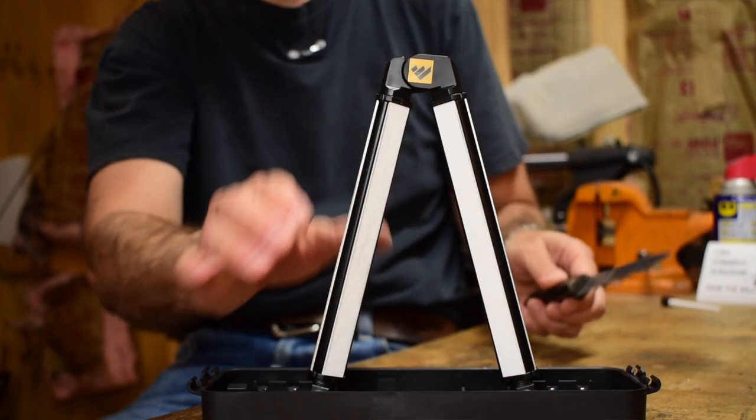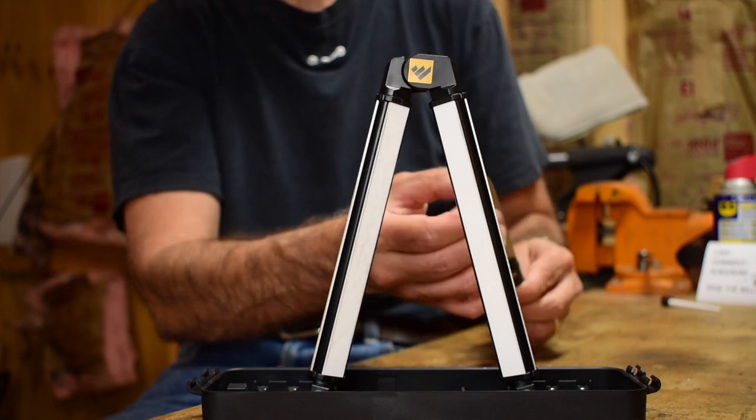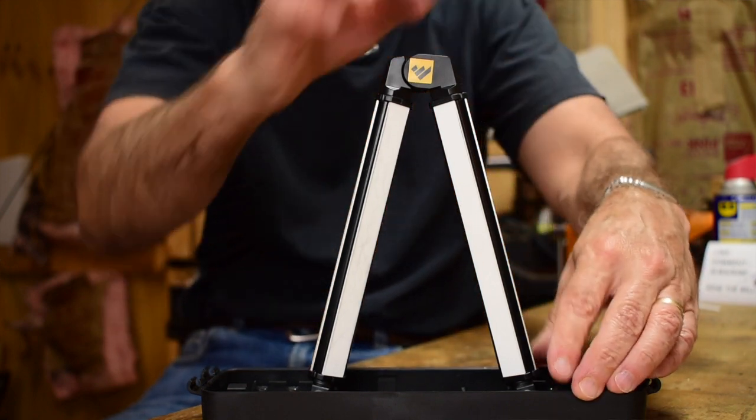By the way, there was a previous video that we did just maybe a week or so ago about Work Sharp, and I had some difficulty with one of the sharpeners. They did get back with me. So on an upcoming video, I'm going to resharpen it, and maybe I'll take this and sharpen this knife on that sharpener. And I got schooled on how to do it. So success with that sharpener.